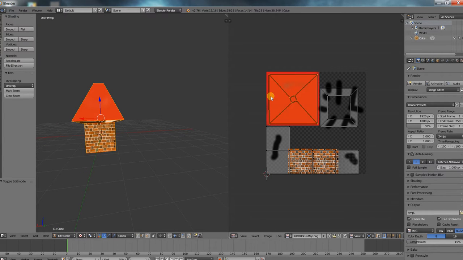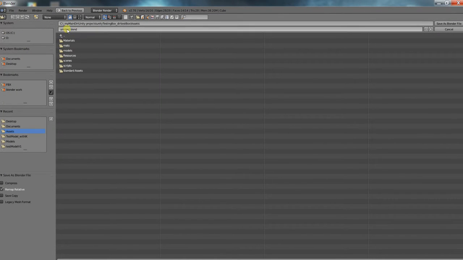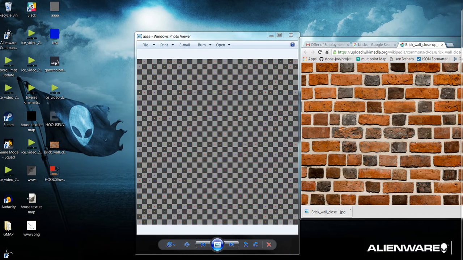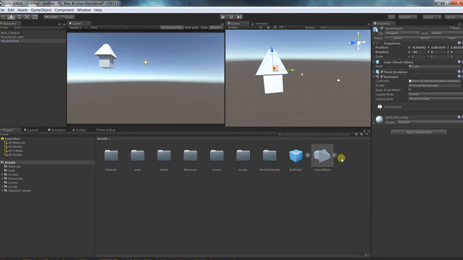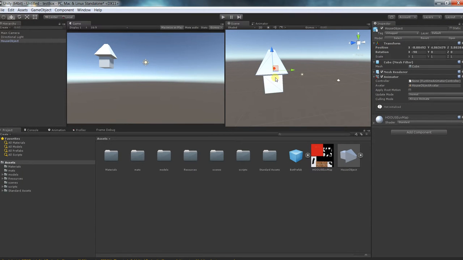Let's save this now into Unity, and we're almost done. Save as. Let's just put it right on house object. We're going to need two files, an object and the texture, and I'll show you how to map them. It's very easy. Let's go to Unity. Just right here, my little house just popped up. I can put it anywhere. Where is my texture? Well, I can use the same picture, drop it probably in a textures folder, and all you have to do is drop the texture on your thing, and it's pretty much done.